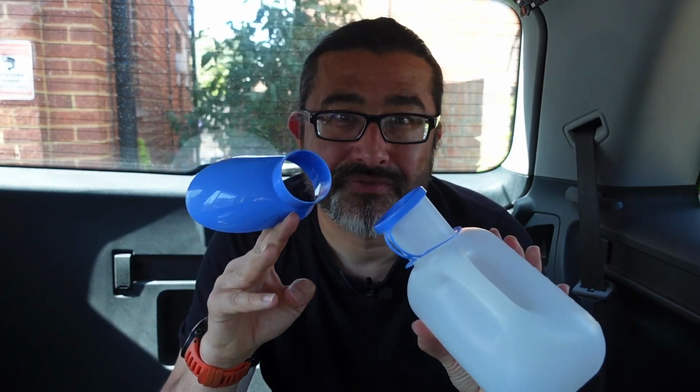And yeah, it's a bottle, you can wee in it, it works perfectly. And the good thing of course with this urinal bottle is they're only cheap. It's got a lid on it, keeps it all in, there's no problems. And importantly, you don't need to leave your car to do it. If you only want something to do a number one in, get yourself one of these. And no matter what your car is, be you male or female, I'm pretty sure you'll be able to use it in the back without needing to go out.